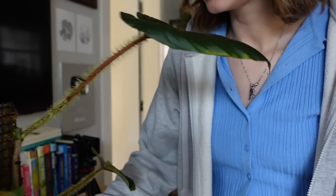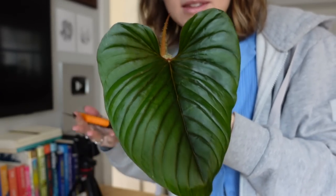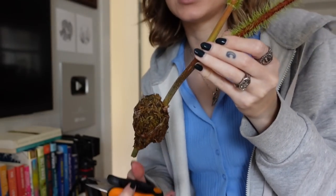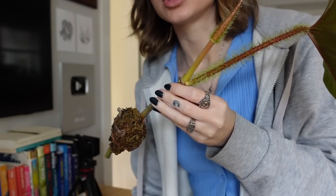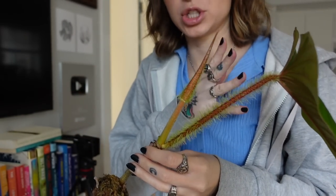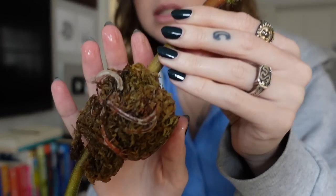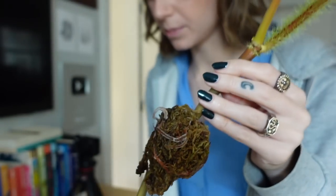And I hope that this just kind of keeps giving me this size leaf. It's not a huge leaf, but it's a decent size, like a mid-size leaf, so I hope that it keeps continuing with that since I've done the air layering. It will have a bit of an adjustment period, I'm sure, but the reason that I like to air layer is to try to maintain as much of the maturity as possible, because it doesn't have to put so much energy into creating new roots when you chop. So yeah, you can see there's pretty good roots on this already. I'm gonna peel off the moss.